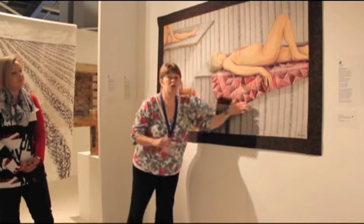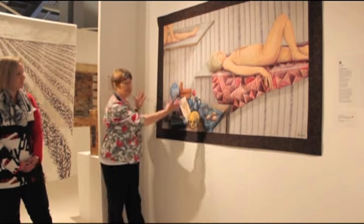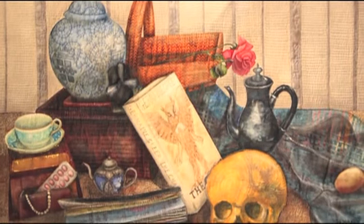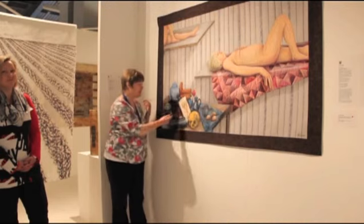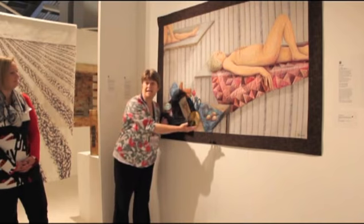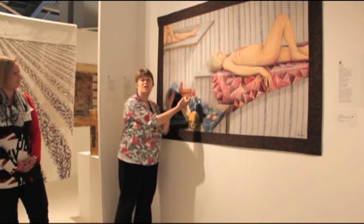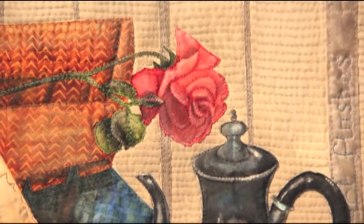In the background, on the wallpaper, there are these stripes. And the stripes give the symptoms of the menopause and the things that we use to try and cope with that. Over here on the table is a still life. This is based on the Dutch oil paintings of the 17th century, which were allegorical. We have here a skull and some tablets for mortality, the shortness of life. We've got eggs for fertility. We have various things here which are the luxuries in life. And here, using the language of flowers, we've got a drooping burgundy rose. And this is about love in later life.